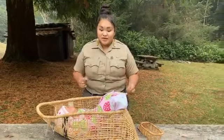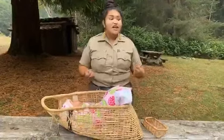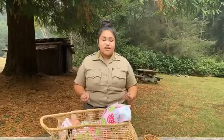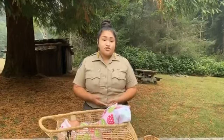And today I am going to talk about our baby baskets, but before I start talking about that, I do want to just acknowledge that today is what we call Orange T-shirt Day, which is a day to wear an orange shirt or orange, the color, to acknowledge and represent the Indigenous children who were taken away to boarding schools and residential schools. And it's a day to remember and acknowledge those survivors and to remember the children who did not make it home from those residential schools.